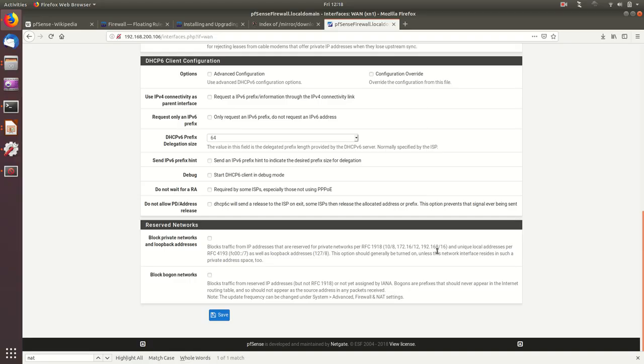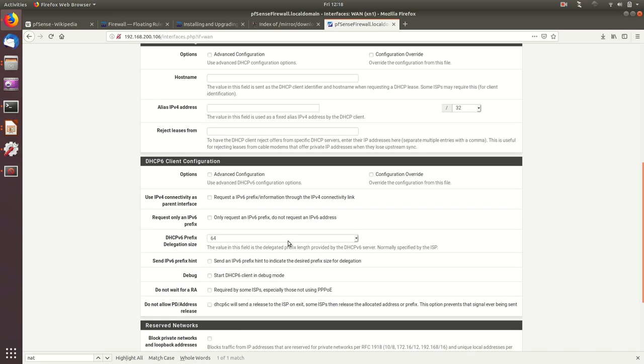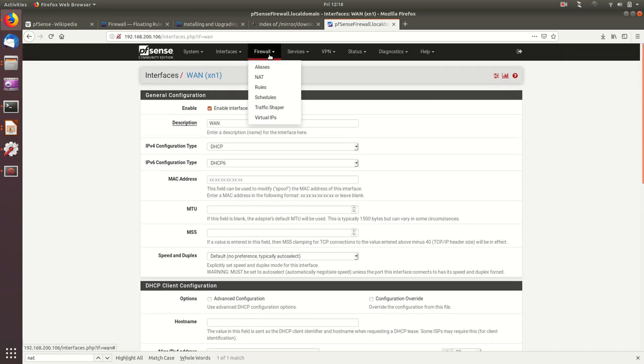Whatever traffic comes from that source will get blocked, because on a WAN interface we don't expect traffic with this kind of IP address. However, in our lab, because the WAN interface is also connected to another internal network, I have to remove these ticks here.